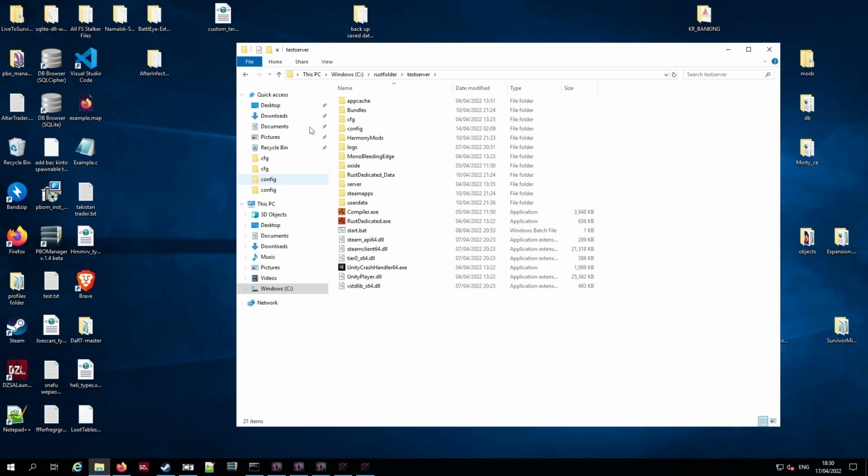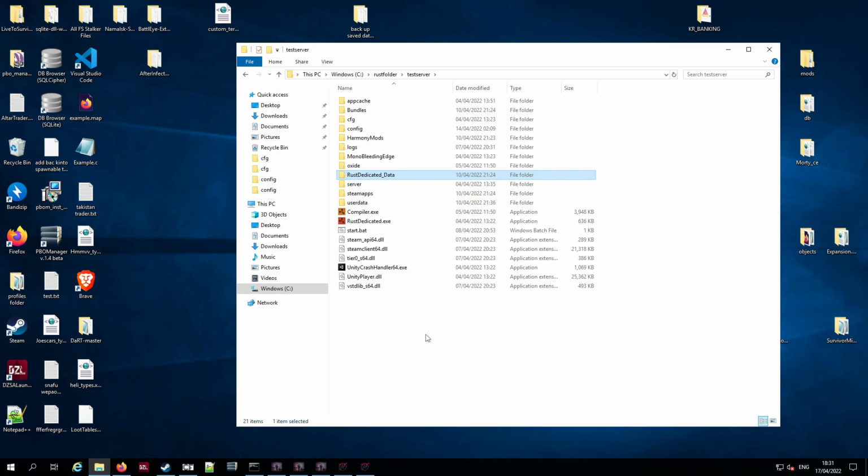You go to that and you would paste in. So I'd right click and paste in that folder that I've just copied, that I've extracted from the Oxide zip that we downloaded. Now, you can see Rust dedicated underscore data. There is already a default Rust dedicated underscore data folder here. This isn't new. This is there. It's just not got Oxide in it.